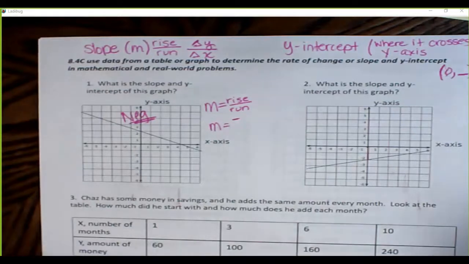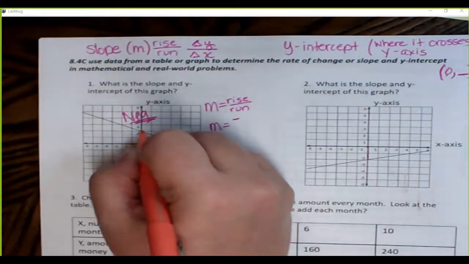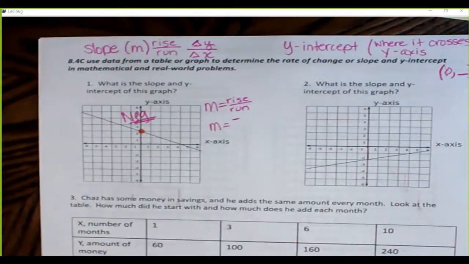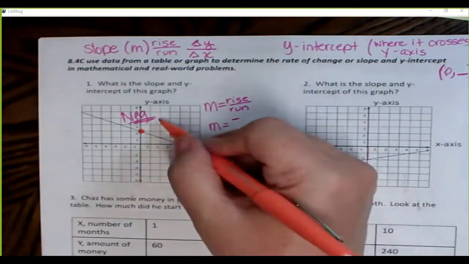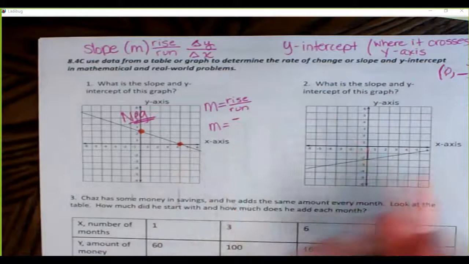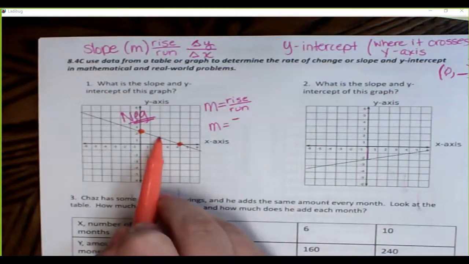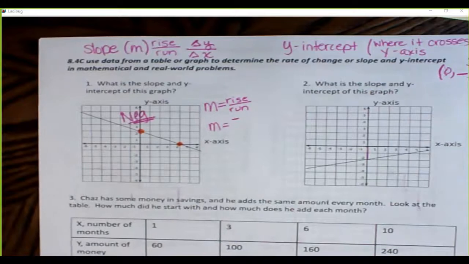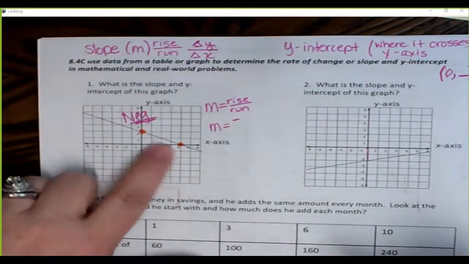All right, now I need to find 2 pretty points. Well, we know the y-intercept is usually a good pretty point. Right there. Do I have another pretty point? 2, 4 is not a pretty point. 2, 4 would be way up here. 0, 4, okay. I could have also used the pretty point 2, 1 right here, but it's okay if you don't. The closer your points are together, the less you have to simplify, but you can absolutely still do it here.